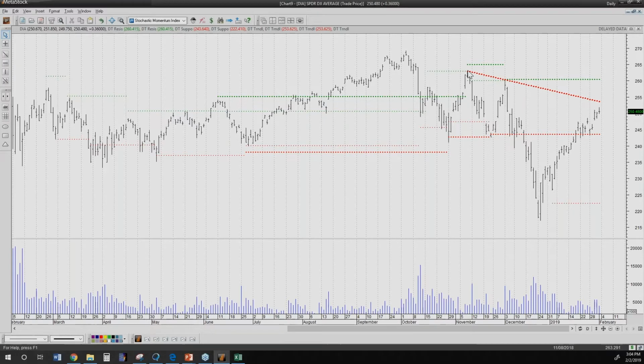You'll notice we've got a longer term trend line pointing down. It's the only trend line that's found on the chart here that we're about to hit into. If it keeps going up, it's going to hit into this trend line in a day or two. You've got a longer term support level that is this darker red line. We've got a resistance level over here that's this line right here. And the shorter terms as well, which are just a little bit lighter in color.